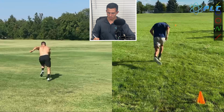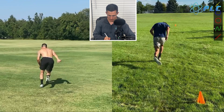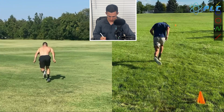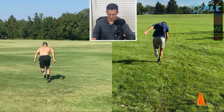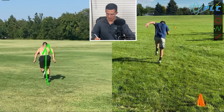And then the last thing that I would say is just maintaining good posture, right? So notice, let's see how many steps in I am here. 1, 2, 3. Okay, so that's within 3 steps. 1, 2, 3. Okay, and so notice the difference in where we're at, right? So this is at the ground contact time, and you can see how I'm able to drive my hips more through. You can see more of my head position, and so I'm in overall a better posture within my spine. And I think that's going to be an important thing to be able to maximize as well.